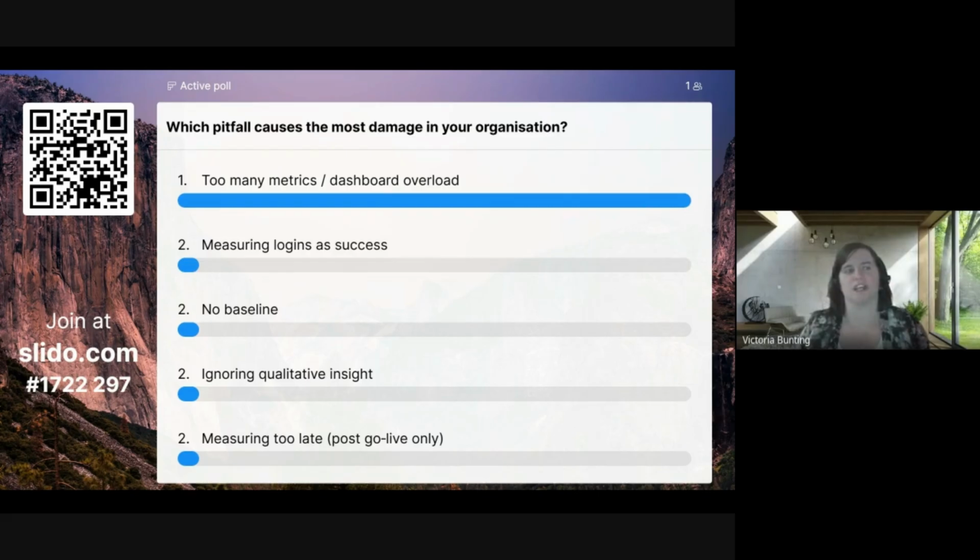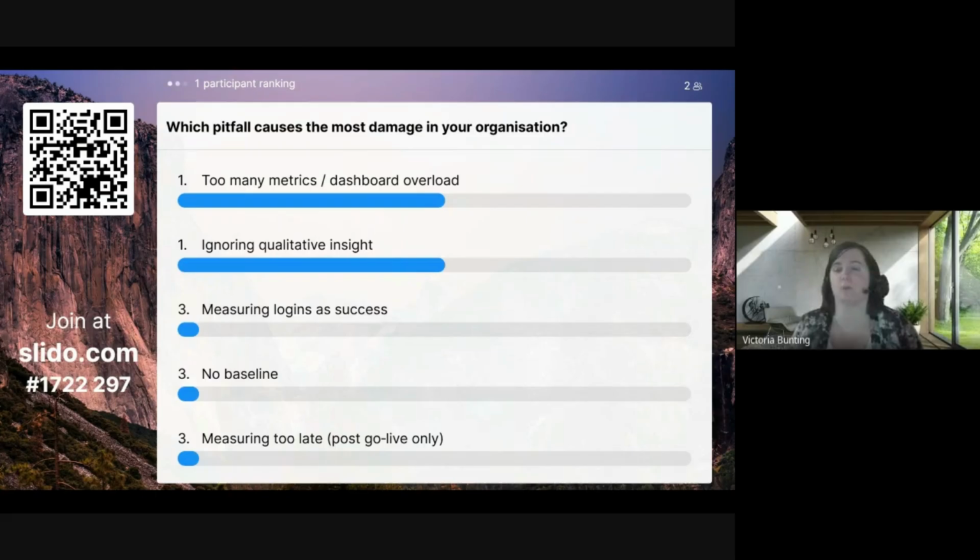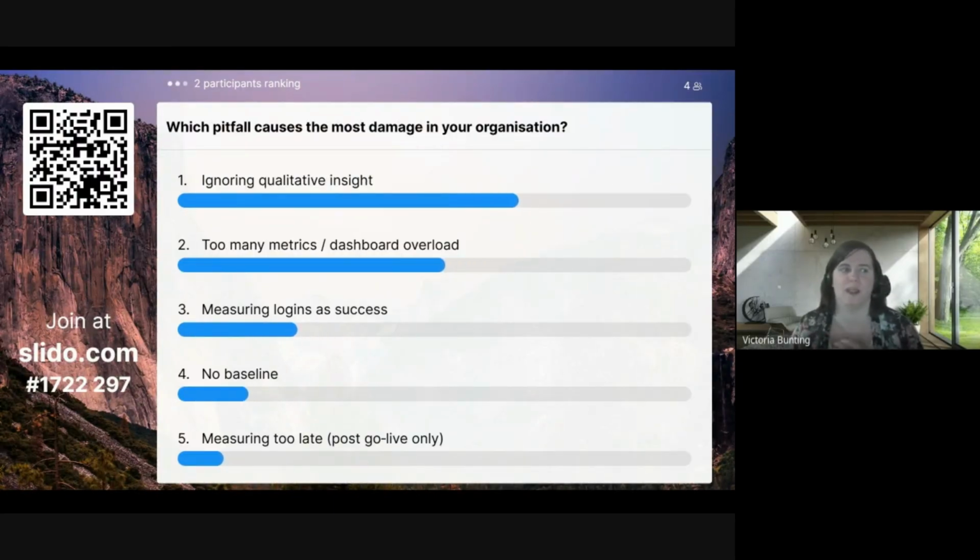And what's reassuring here is how consistent this is. So these pitfalls show up everywhere, which tells us that this is a design problem, not a people problem. So it's actually really insightful that everybody experiences these same sort of pitfalls. And the question isn't who's doing it wrong, it's how we design measurement in a way that avoids these traps. That's really interesting to see.